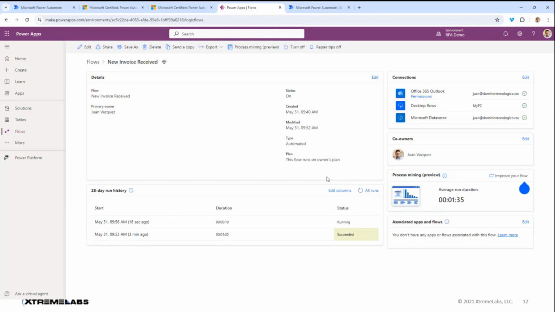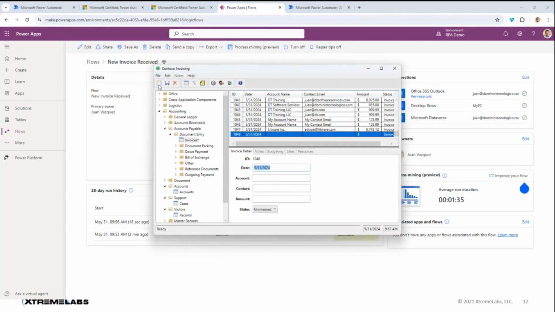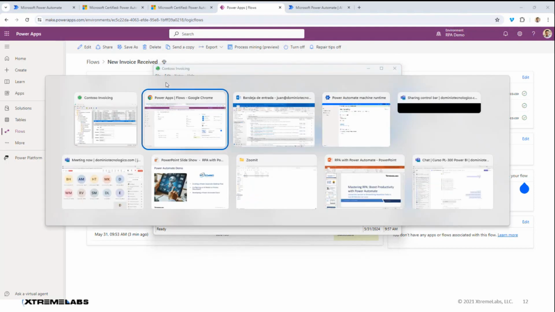Let's see, it's running. It's taking 19 seconds. It will take 1 minute or so, and it will be doing the same with a completely different invoice, a different format, different values. And we will see how the application will be opened. It will grab all the information from the invoice, and then it will run the process in our legacy application. Let's wait. There you go. Different data, different email, different amount. And that's it. Okay, so that's what I wanted to show you.